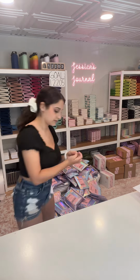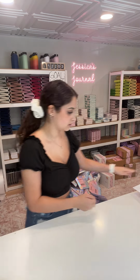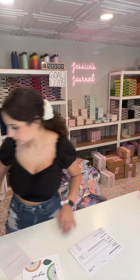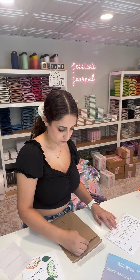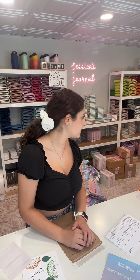I actually commented once on someone's TikTok. They were making rugs, and they were showing their entire process from start to finish. People in the comments were asking, what tool are you using? And I just said, from one business owner to another, your following is a bunch of people who want to make rugs. Not a bunch of people who want to buy rugs. You're teaching them how to do it, and it's taking away from your skill.